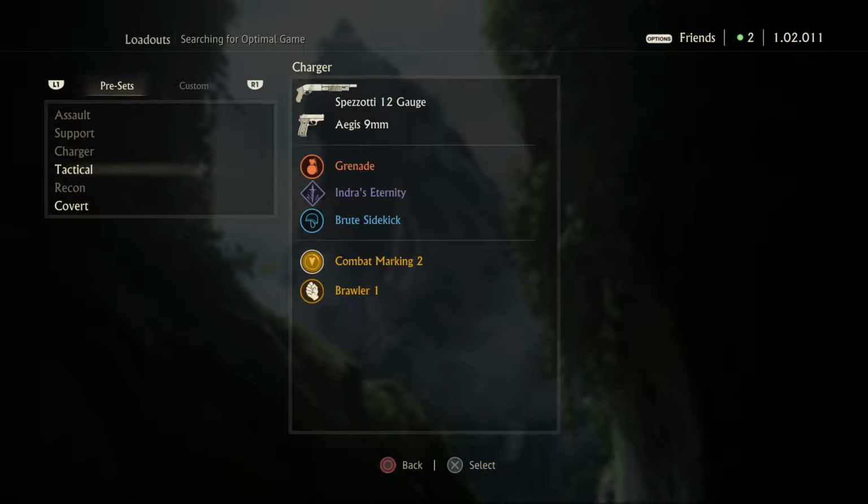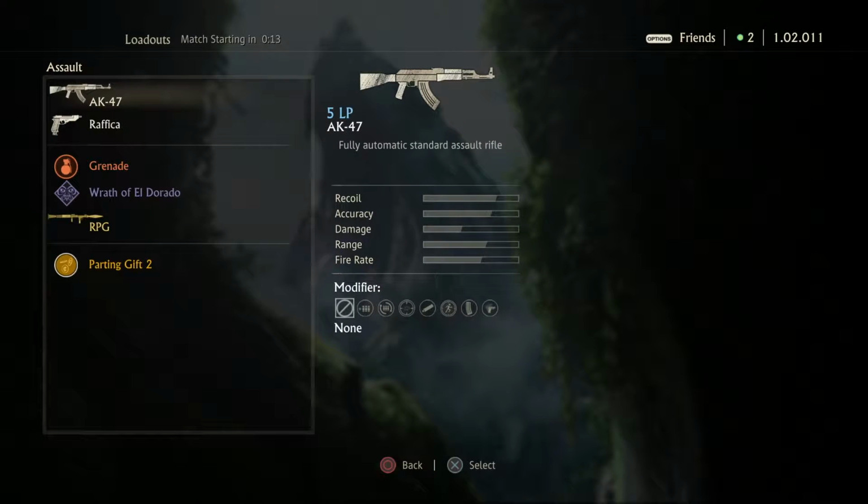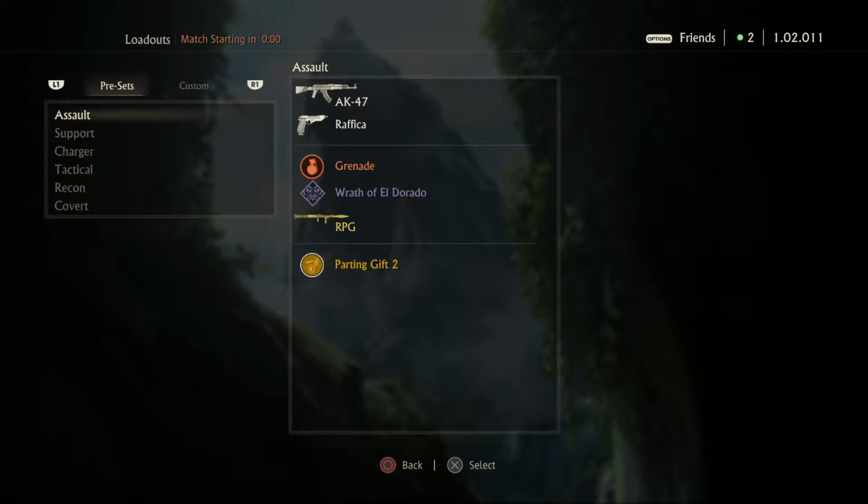Unless we want to go with a shotgun. I've never really been a shotgun type of guy when it comes to competitive online multiplayer. I do like the shotgun when I'm playing single player, but for online, it does mean getting up close, and it does have a major risk of getting yourself killed. So yeah, we'll stick with the assault, and let's see how we do.